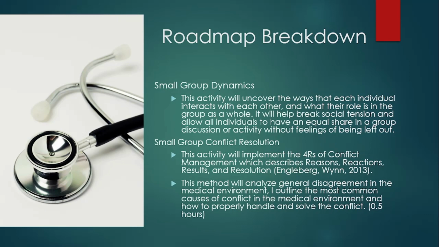Next is the small group conflict resolution activity. This activity will implement the 4 R's of conflict management, which describes reasons, reactions, results, and resolution. This method will analyze general disagreement in the medical environment, will outline the most common causes of conflict in the medical environment, and how to properly handle and solve the conflict.